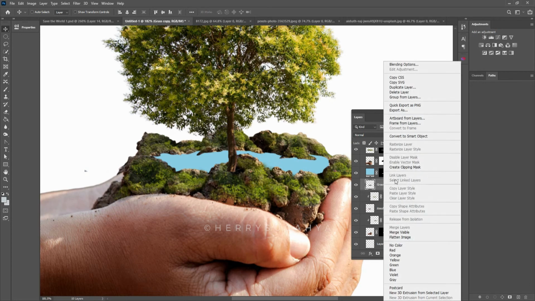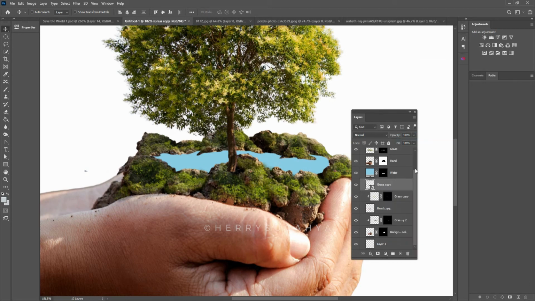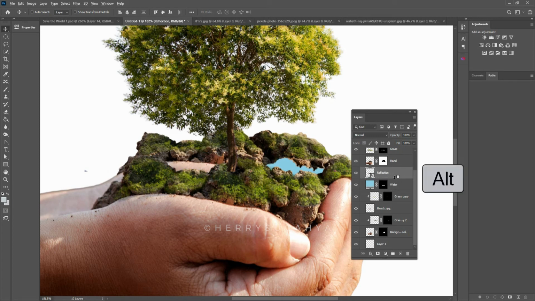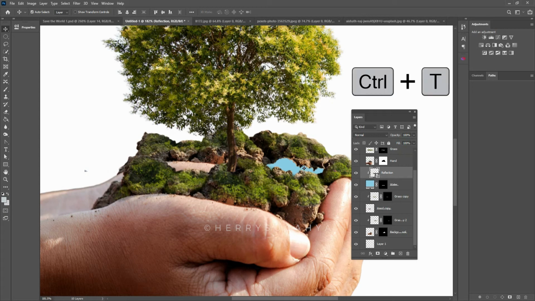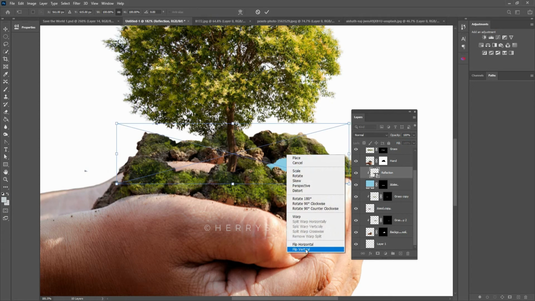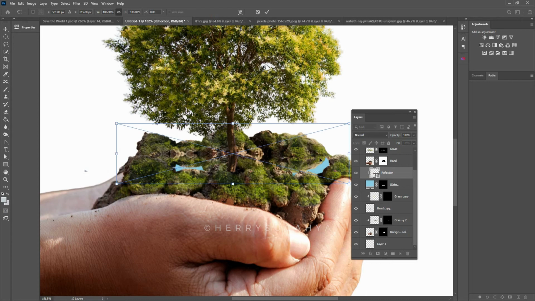And then right click on this, convert to smart object. And let's rename this as reflection. And bring this above the water layer. And create a clipping mask, press Alt here. And Ctrl T, flip vertical, right click, flip vertical. And now you can see the reflections now. Press Shift while you're dragging this down so it doesn't go aside, so just going up and down. Now you can see the reflection here and there.